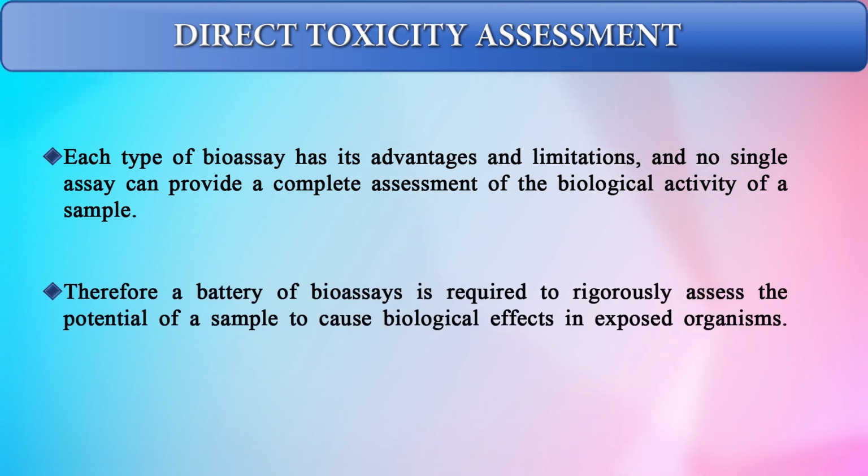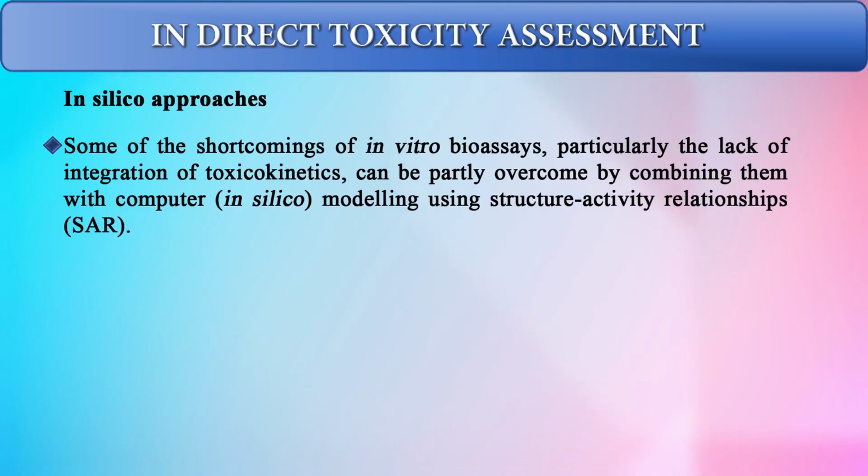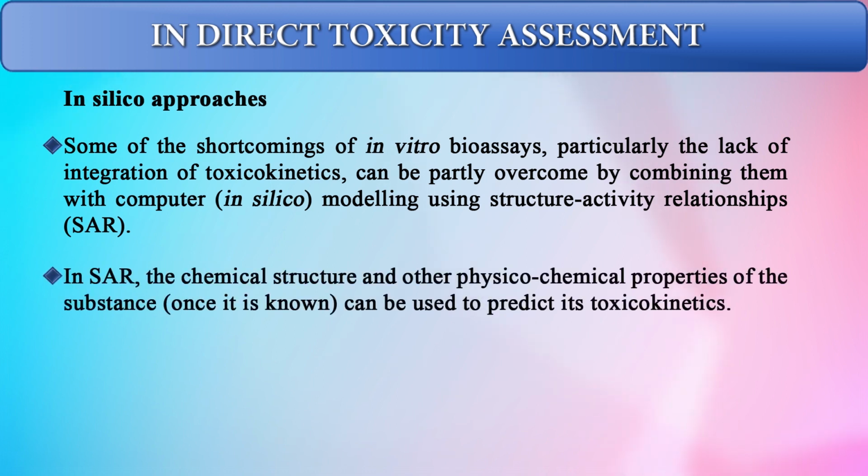Therefore, a battery of bioassays is required to rigorously assess the potential of a sample to cause biological effect in exposed organisms. In direct toxicity assessment, the first I will discuss is the in silico approach. Some of the shortcomings of an in vitro bioassay, particularly the lack of integration of toxicokinetics, can be partially overcome by combining them with computer modeling, that is known as in silico, using structural activity relationship, that is known as SAR. In SAR, the chemical structure and other physicochemical properties of the substance can be used to predict its toxicokinetics.